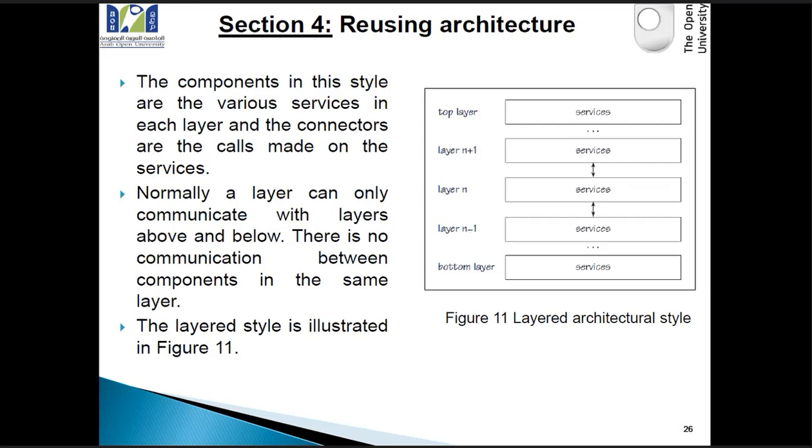Different layers represent a different concept where you cannot reach the one on the top, such as if you're having a service in the system, you cannot access the one on the top until you go through all the layers in the middle. You see what I mean? If you have a service at the bottom layer, you can't reach the service at the top until you go through all these services. So this is the layer representation.